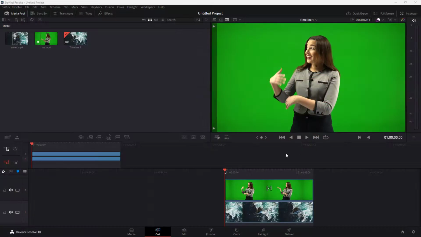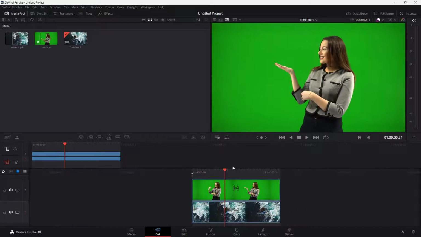Over here you can see that I've got two video clips, and they are on top of each other. One is on top of the other clip right here, so I don't see anything beneath this particular video clip. But if I utilize the composite settings, then I can see some parts of the video that is on the bottom.